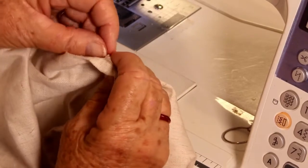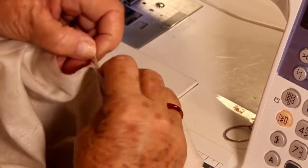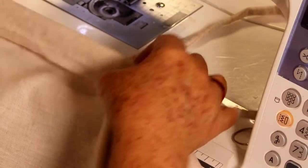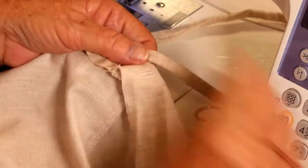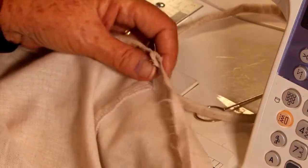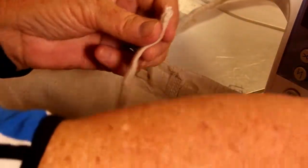Where'd your bobby pin go? I got it. It's the only one in the house.